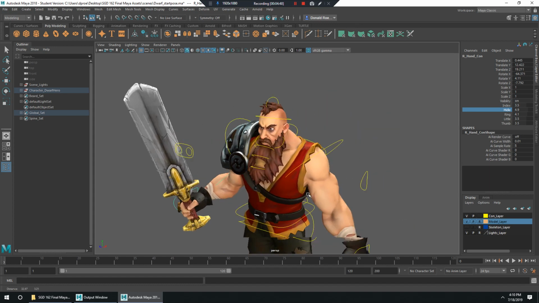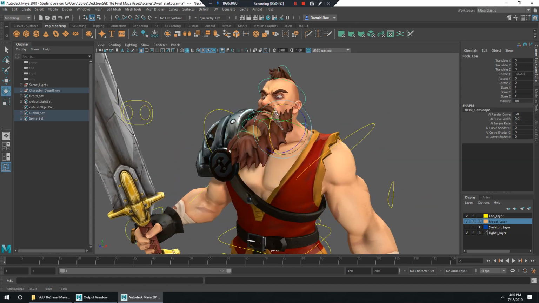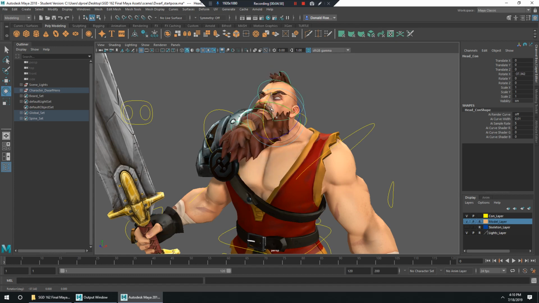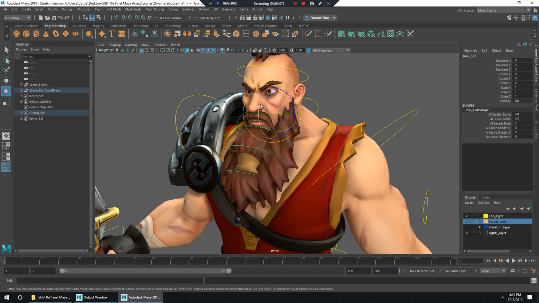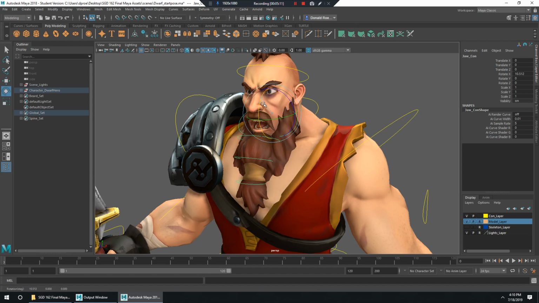Perfect. All right. And then all that's left are kind of head controls. So this is our neck. It will bring all of our head controls with it. I guess this is our upper neck. Hair controls right here if you want to do some cool wind effects. Here's our jaw control. So you can pull it down or you can rotate it down.